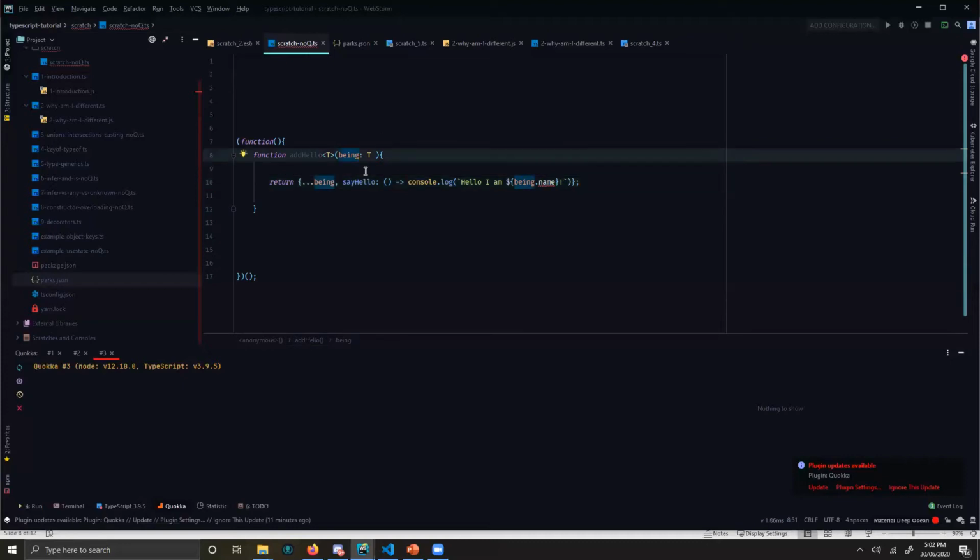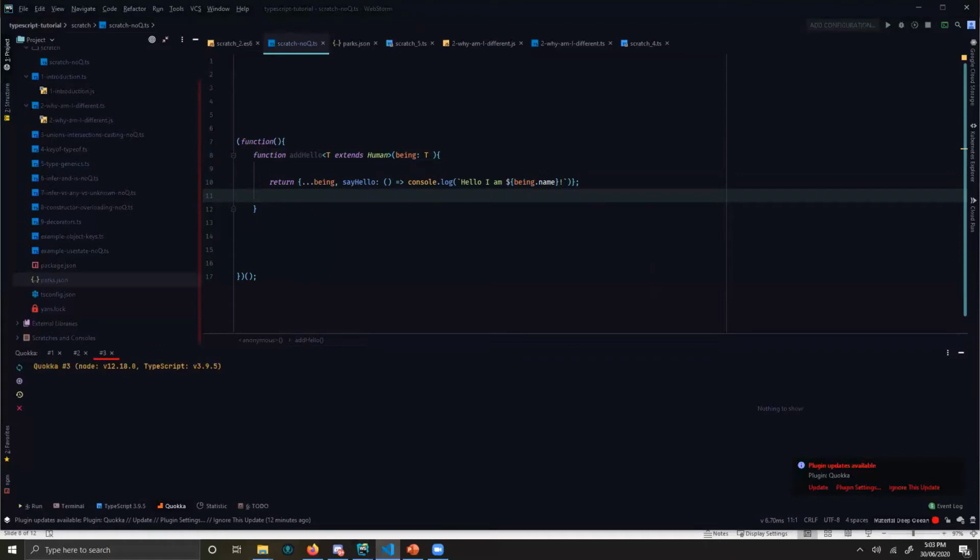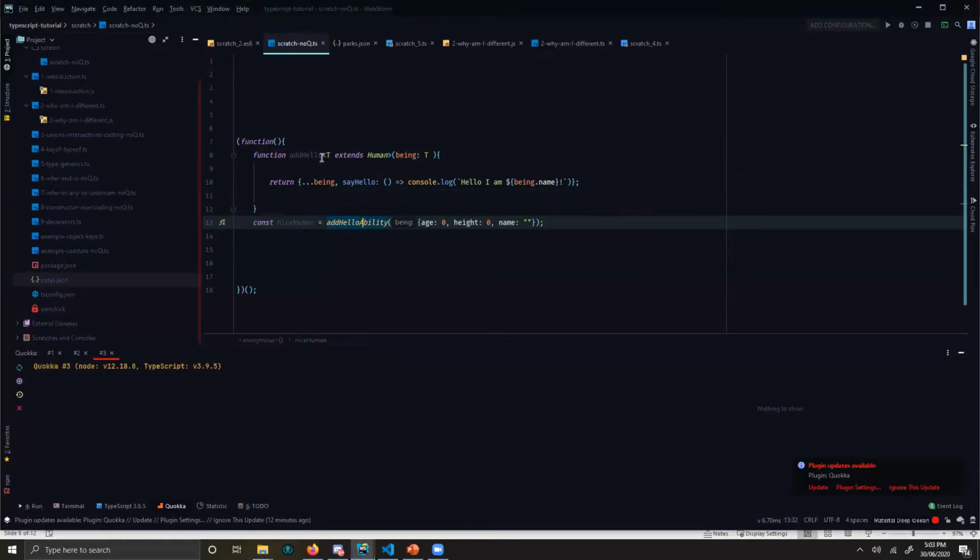Because this has no strict thing to say that this being is always going to be a human. There's no way to guarantee that, right? So a way to fix that is to say T extends human. That's basically saying that I always want to make sure this type is going to be some kind of human type, right? So yeah, that takes it away because now it recognizes everything that's in the human. And if we look at this, you can see that it's also using the at symbol here. It's taking the T and it recognizes that we're adding a function. So it automatically types it as human and a special function, right? And yeah, we can start using this. So we can create a nice human, which basically takes this thing we just made, and that's the function to it, right?